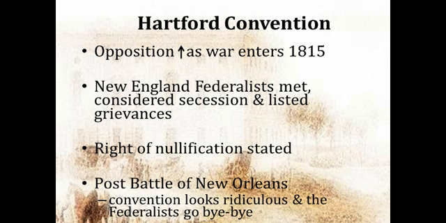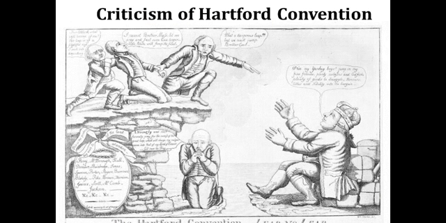This is really the end of the Federalists. I talked about this in some of the previous presentations, but the Federalists are really in a comatose state at this point. They're basically done. They're on life support. They're not going to hang around much longer because they make this big deal about how awful the war is and here are our grievances. And then the Battle of New Orleans happens and we totally knock them out of the water. I'm going to talk about the Battle of New Orleans in a second. This is a political cartoon about the criticism of the Hartford Convention.